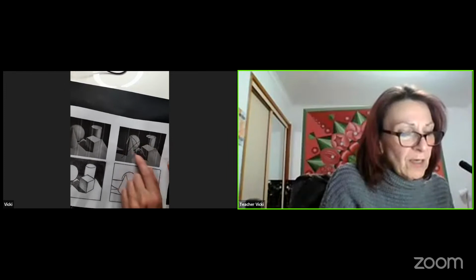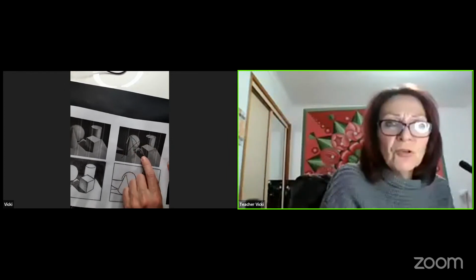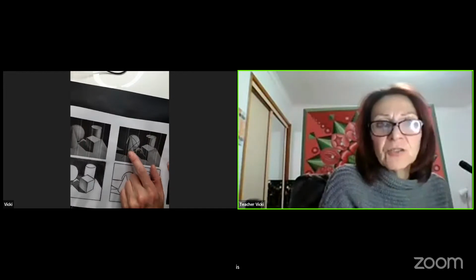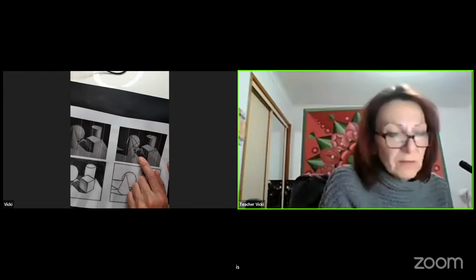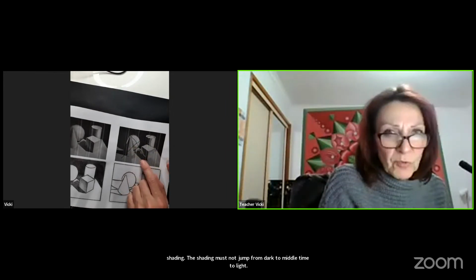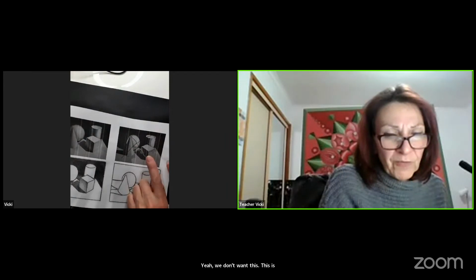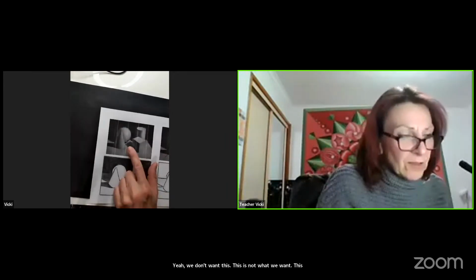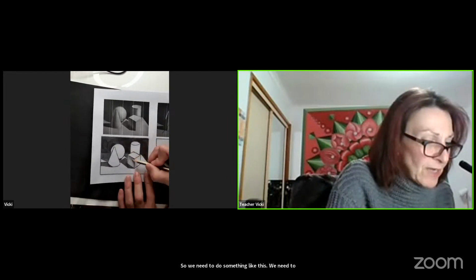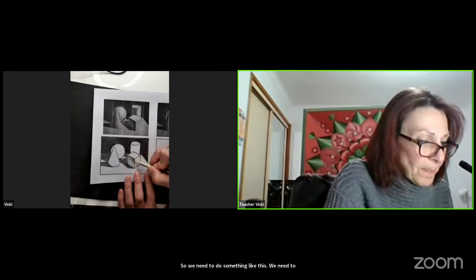This picture is showing us how not to create the shading. The shading must not jump from dark to middle tone to light, yeah? We don't want this. This is not what we want. This is an example of bad shading. So we need to do something like this. We need to move gradually from dark to light.